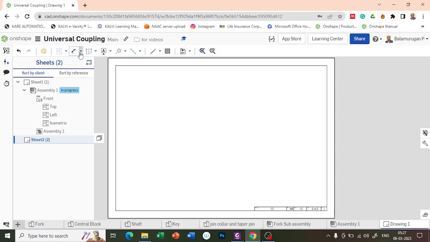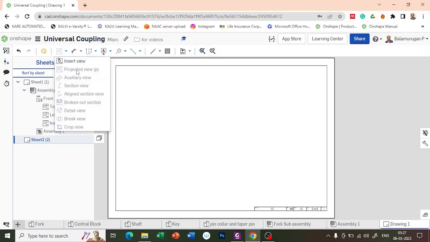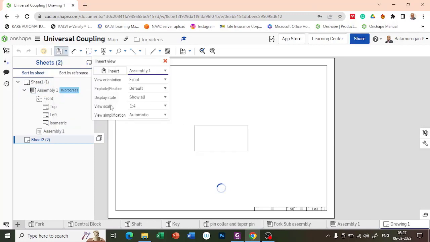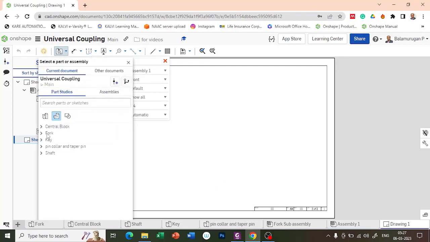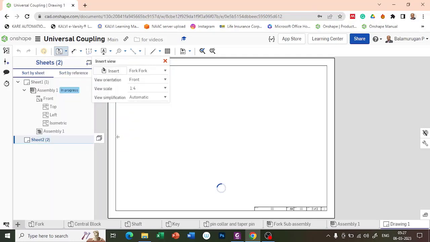So let us try to insert the component over here. First is the fork. By default the sizes will come over here.